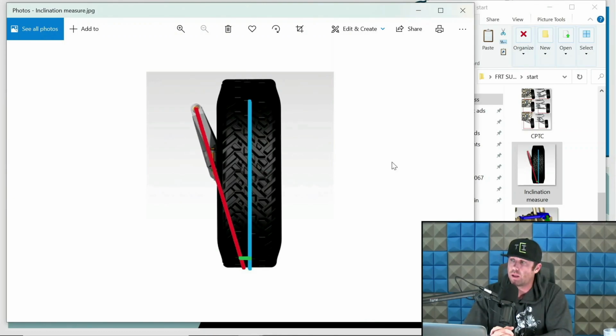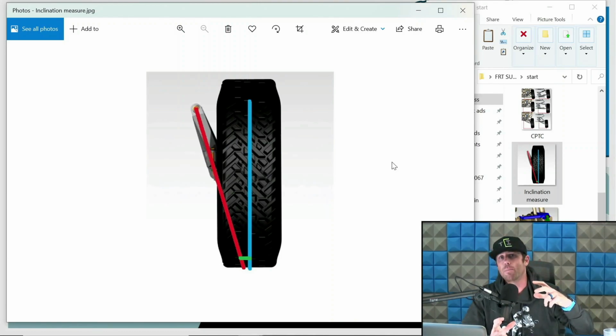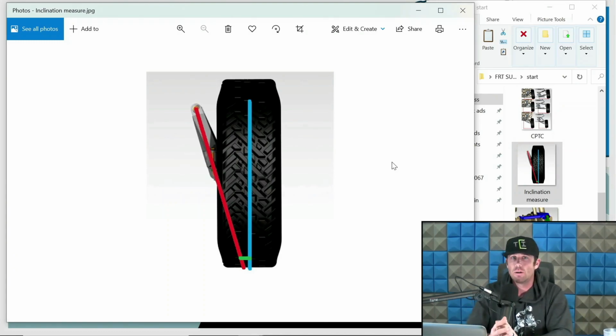Now, you'll notice I have a little green line that is about an inch and a quarter or so. This is a 42-inch tire. Above where the bottom of the tire is. Now, that represents ground. What a lot of designers unfortunately do not factor in is tire squish. Your contact patch for a tire like this is not the actual radius of the tire from a certain point. You're going to have squish, depending on air pressure, etc. So you have to account for a little bit of that. I like to suck that up a little bit. So in this one, this might be an inch and a half, roughly, but the point being is you have to account for tire squish in any of these applications.